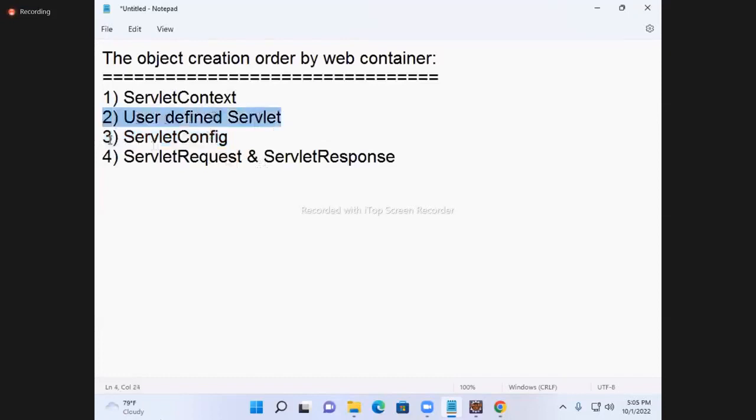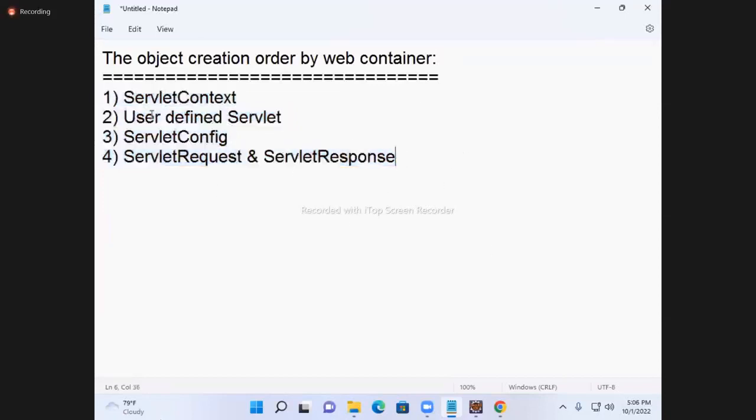This is the object creation order by the web container.